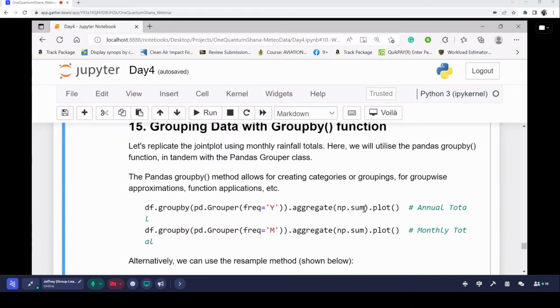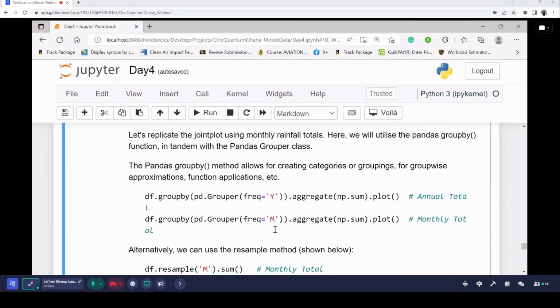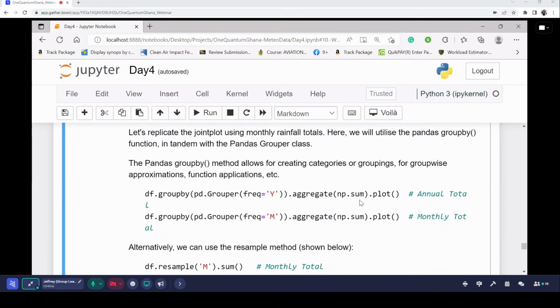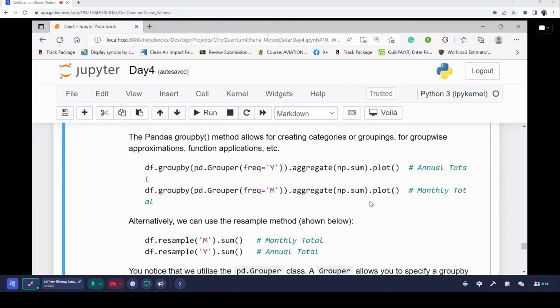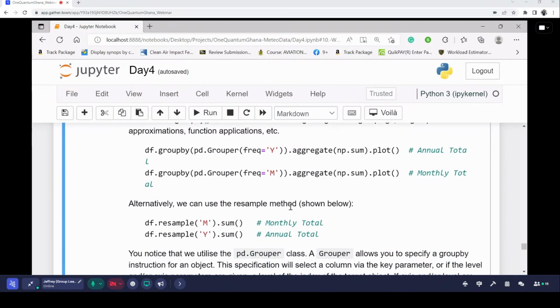I can find the np.mean. All right, and it's the same. You can also do the same for monthly, maybe different time ranges, and then again we can just use the plot to visualize. But then the resample method just means we have the data frame, which is quite simple. We have the data frame, then we add the dot resample, and then we indicate how we are going to resample it, whether yearly, monthly, quarterly, whatever approach you indicate.